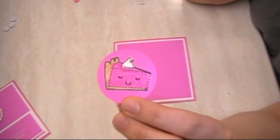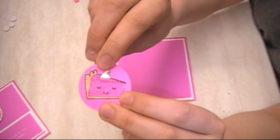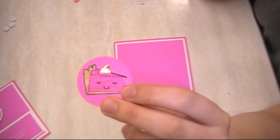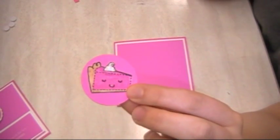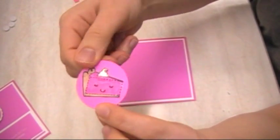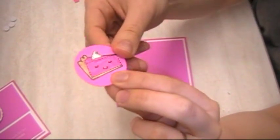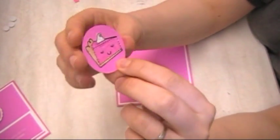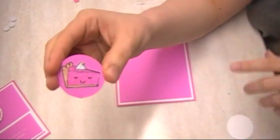I colored it in with Stampin' Write markers, and of course I added Diamond Stickles on the frosting. I don't think it would be a card for Robyn if it didn't have Stickles, so I found that to be a very important step. And I went ahead and cut it out and layered it on top of this circle. So you can't really see too much of the white. There's a little bit around the borders, but you can't really tell.